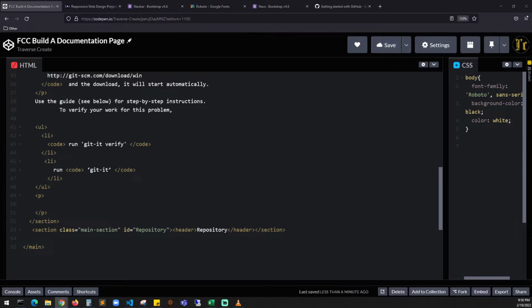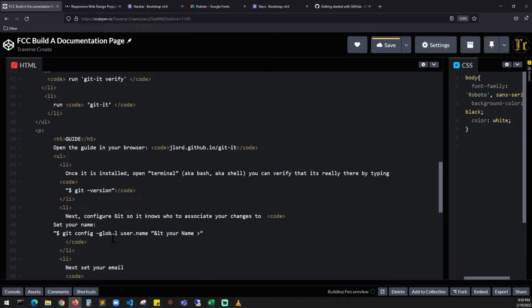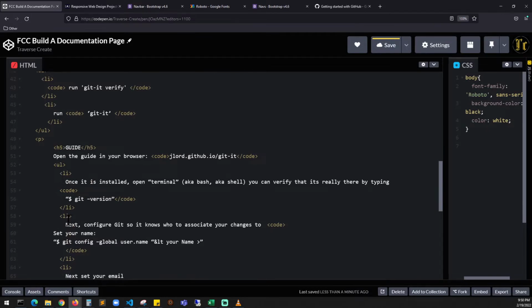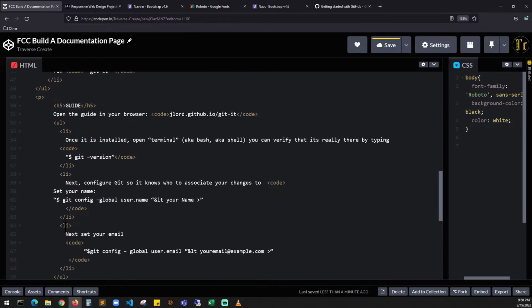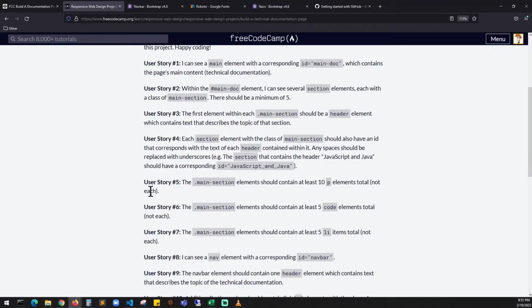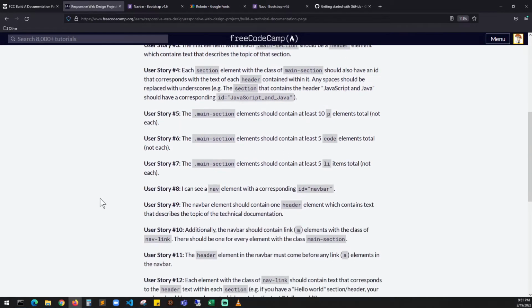So right after this paragraph, actually right over here, I added a few more list items. So you got 1, 2, 3, 4, 3 over here, and you got 2 all the way on the top. I'm going to save this. Now let's go back and have a look at our next user stories. So let's see, we did list.